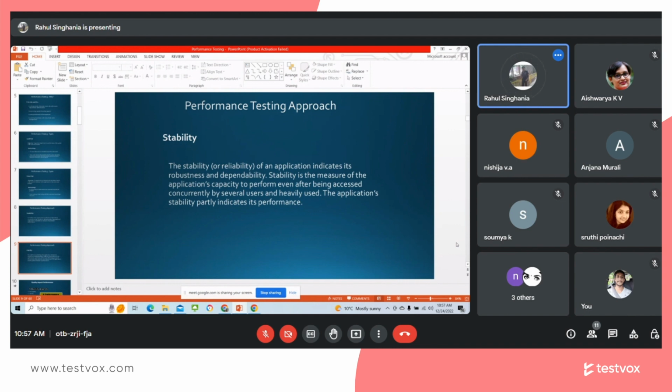Apart from that, there are some common performance problems when we do performance testing. What type of issues do we generally face? Let's take a look. Most performance problems revolve around speed, response time, load time, or poor scalability. Speed is often one of the most important attributes of an application.